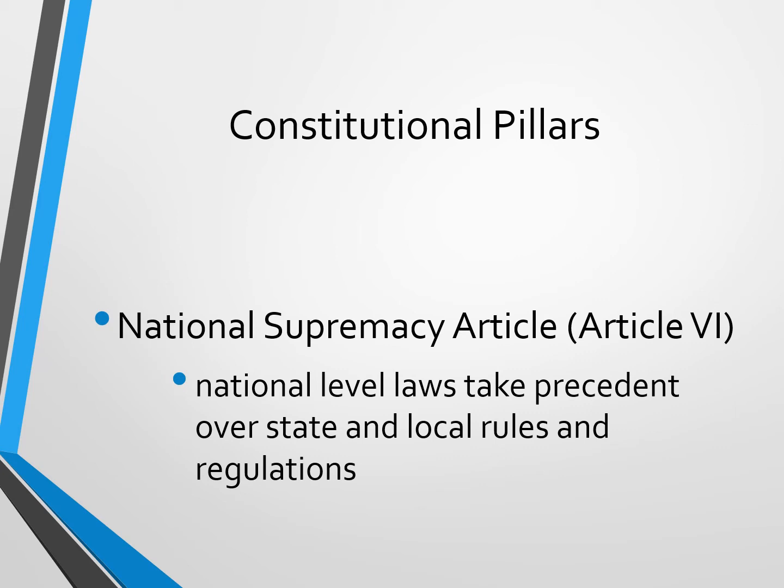I told you in the last lecture that Texas, when it came to same-sex marriage, had the amendment saying that marriage is between a man and a woman. There was a Supreme Court ruling that came out, and that ruling makes same-sex marriages legal. And so all of the states had to abide by that. And again, this is because of this national supremacy article.